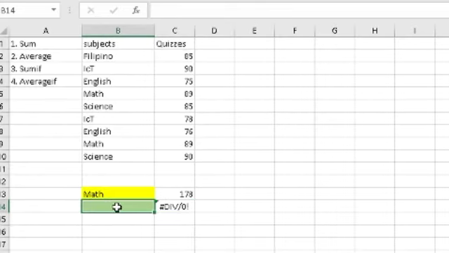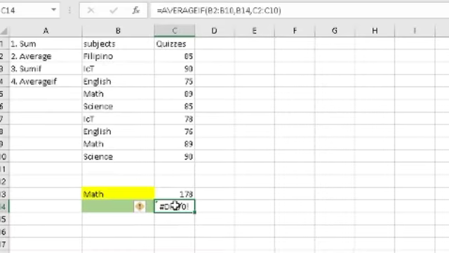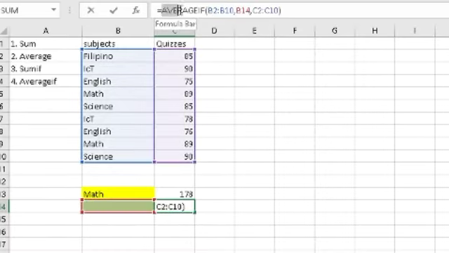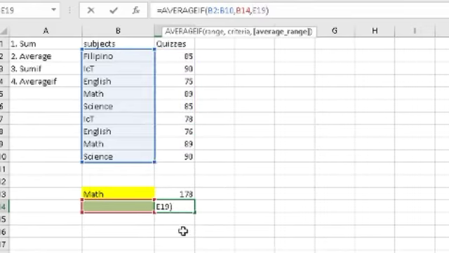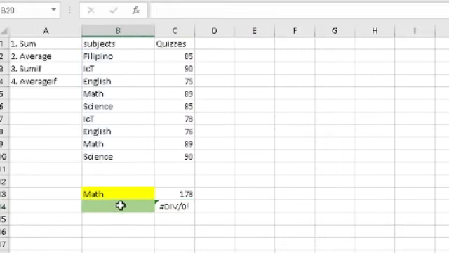Okay, the moment we input the criteria, definitely it will change. So, the formula is equals, then the average if, and the range that we would like to get in the criteria, then the criteria that we are setting in, and then the range where we are going to get the data to get the average.